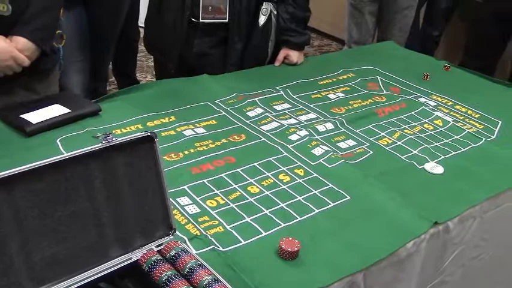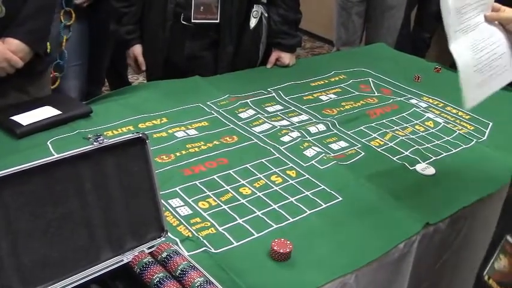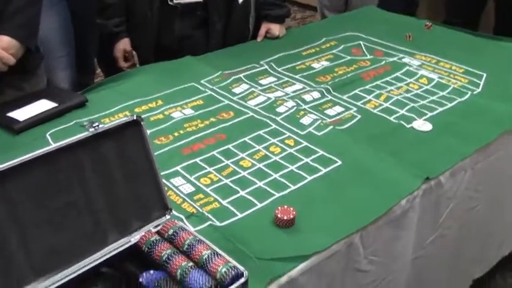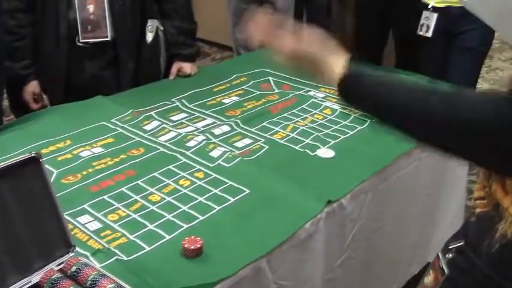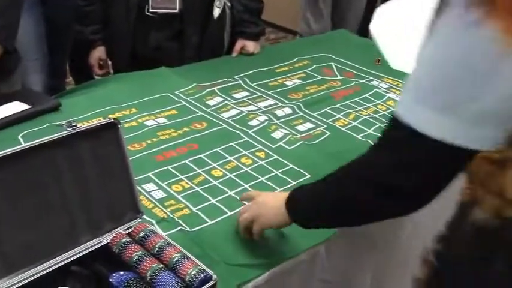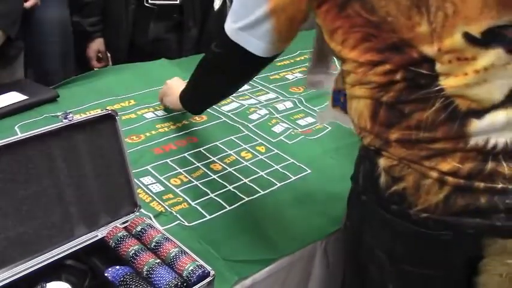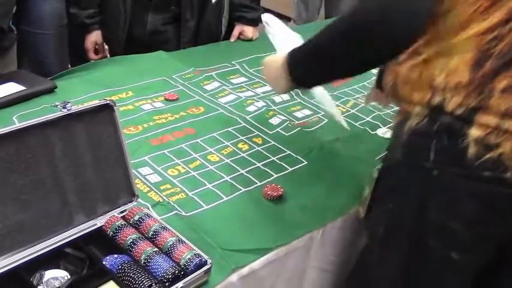Okay, now let's cover the don't pass real quick. Generally, not a lot of people bet don't pass because when everyone else loses, you're going to win, and when everyone else wins, you're going to lose, and so forth. It's kind of bad juju for the table. But anyway, the don't pass is the exact opposite of the pass line. Say you bet $10 on don't pass.